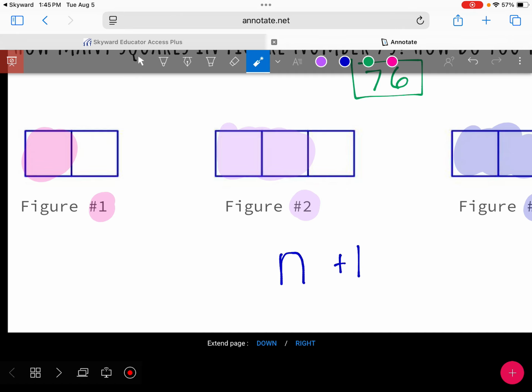These kinds of pattern activities will pop up repeatedly, especially during attendance time. That is partly because when we get into some of our later chapters, we will have patterns that show up with more than just one more than the number. So pattern recognition is something we need to practice, because there is a pattern on the spring final. We have to be able to see what's happening, what's changing, and what's staying the same.